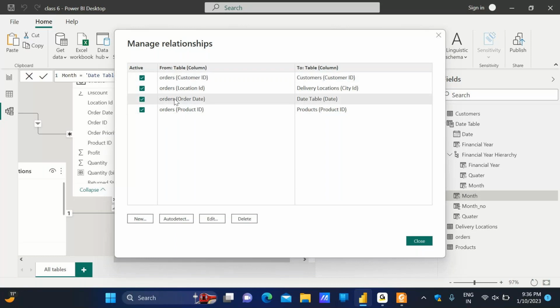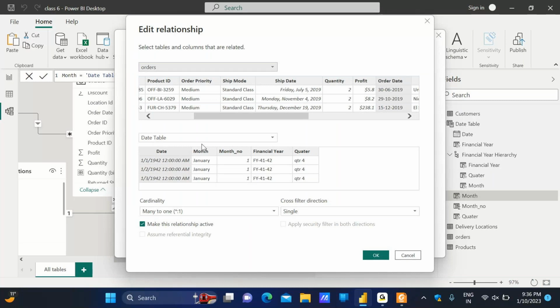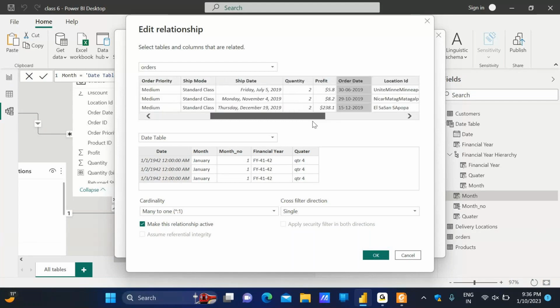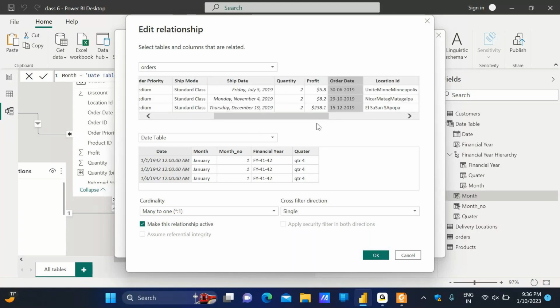Yeah, and then edit. Yeah, order date with date. Click OK.